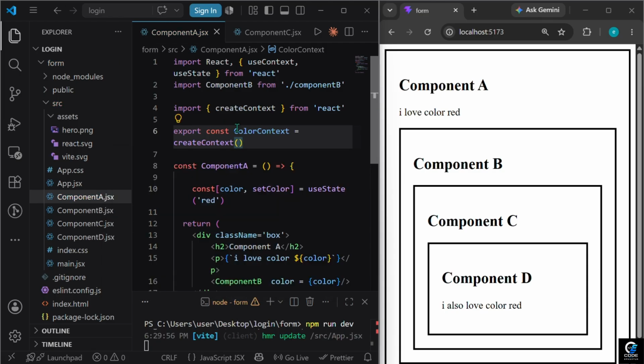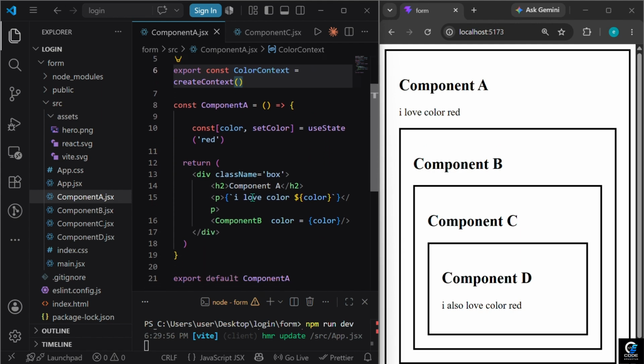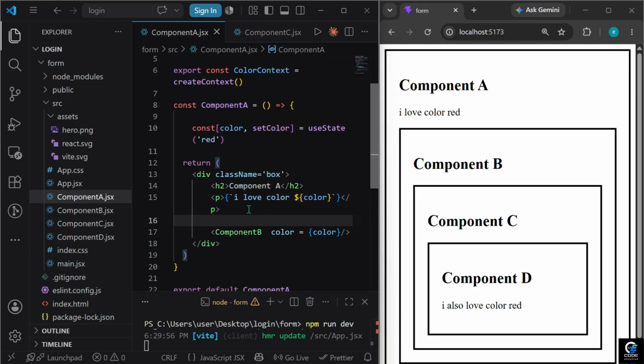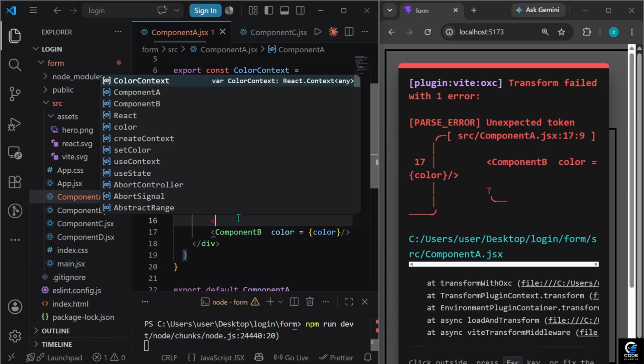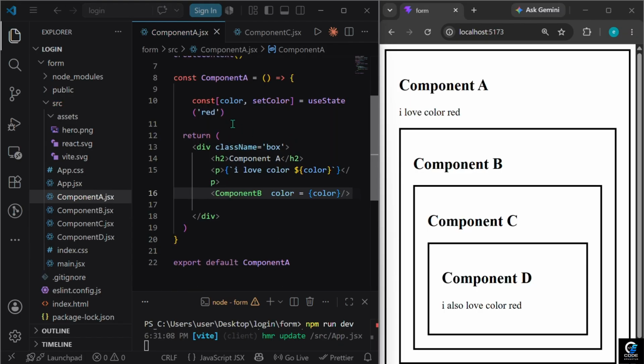Then after exporting this ColorContext, we have to wrap the children inside the provider. This is done with component B as a child of component A. You have to wrap the child component inside a provider. In this case, the provider will be this context that you exported.